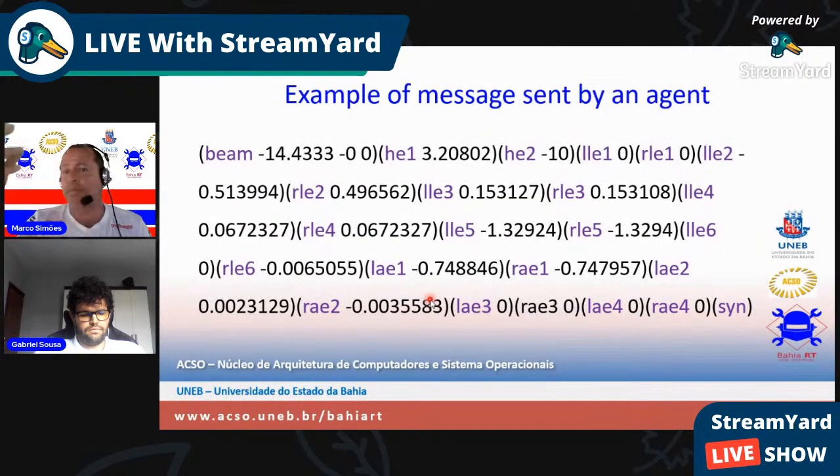So this is the complete set of effectors. This is the complete set of commands you can send. This is not updated because these are the main commands that were designed in the first version of the simulator. I will show you the website of the league later, where we can see the rules of each year of the competition. And in some years we added some extra commands.